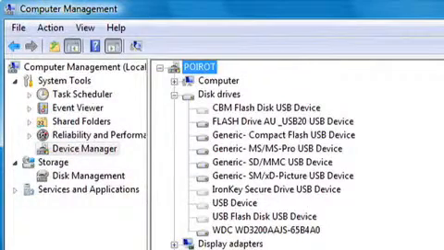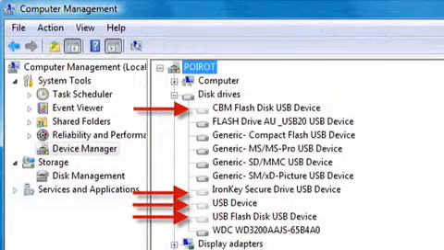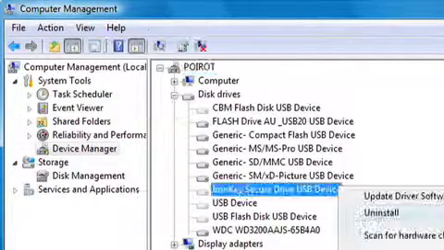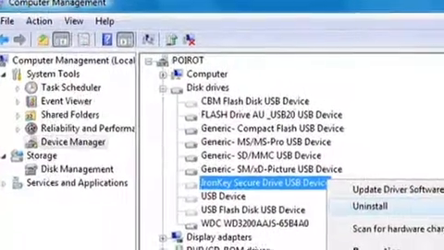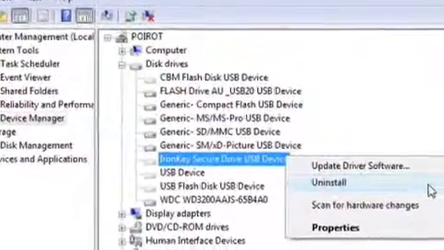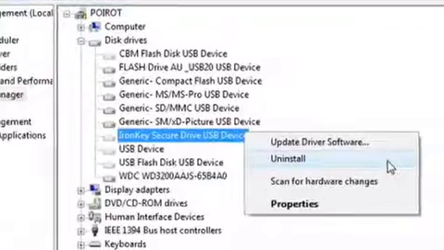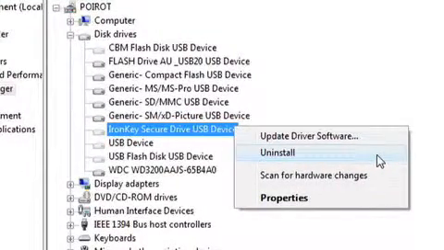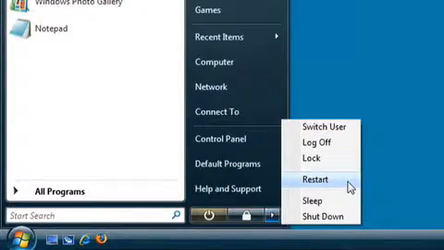Now, when you open the various branches within the Device Manager tree, you'll see device icons that appear translucent or faded. These are the non-present devices. To remove the device drivers for any of these non-present devices, simply right-click on the faded icon and select the Uninstall command. Once you're done, close Device Manager and, just for good measure, restart your system.